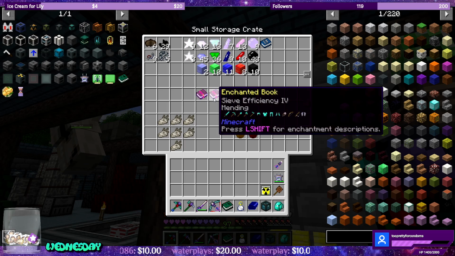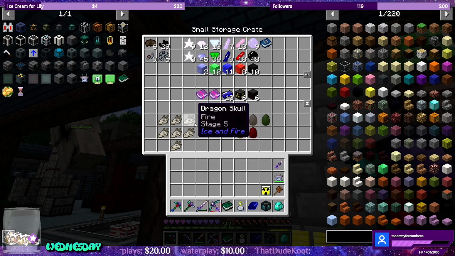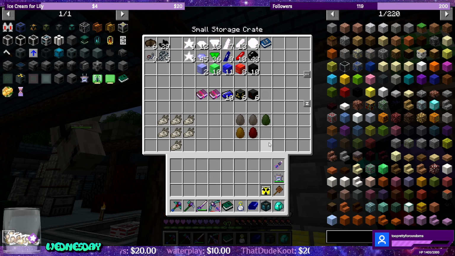Also, 10 plutonium. I have an enchanted book, which has sieve efficiency 4 and mending. That is a really hard choice. And then I found an enchanted book with holding. Here we have all of the skulls, and we made a total of 5 dragon eggs. So this episode, I'm not going to be hatching any of the baby dragons. That will be next episode. So be sure to tune back in for how to hatch baby dragons, which will be super fun. We'll have 5 of them running around at the same time.